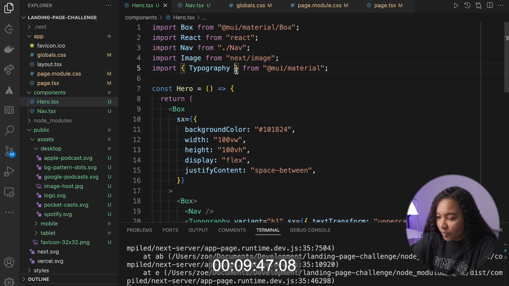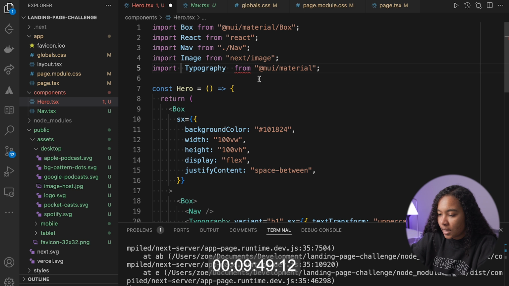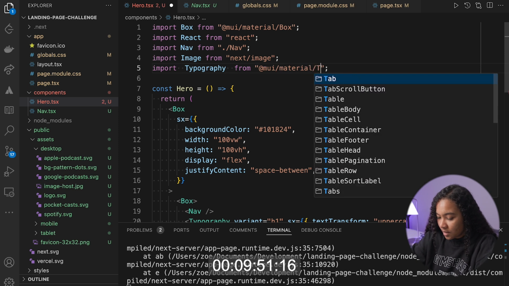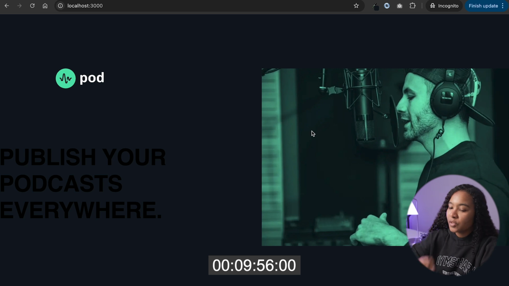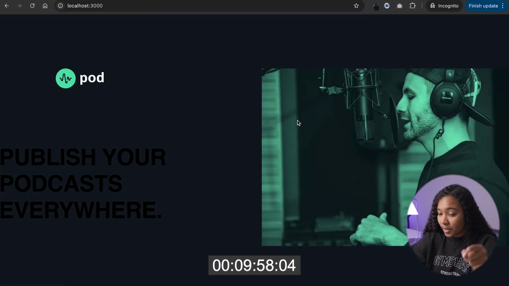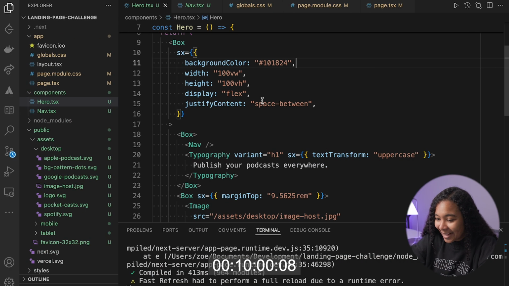Oh, you know what? I need to change this because it is not a client component. All right, 10 minutes almost exactly. Got this. All right, so I really should have just put that margin on this box, but we are at a different place now.